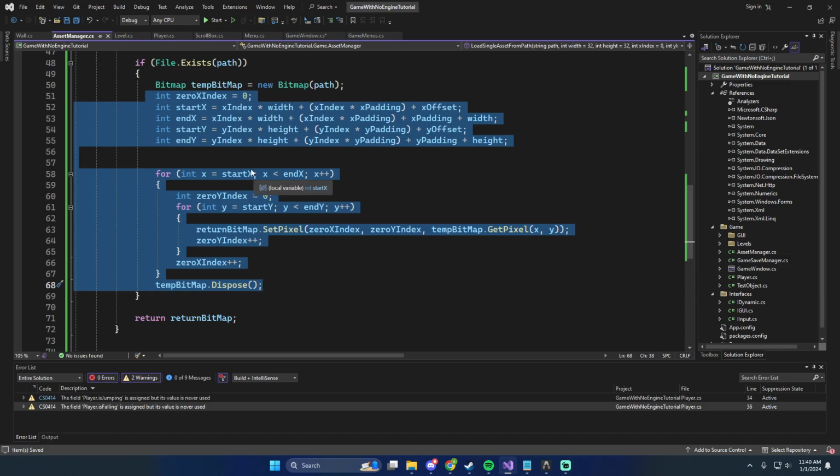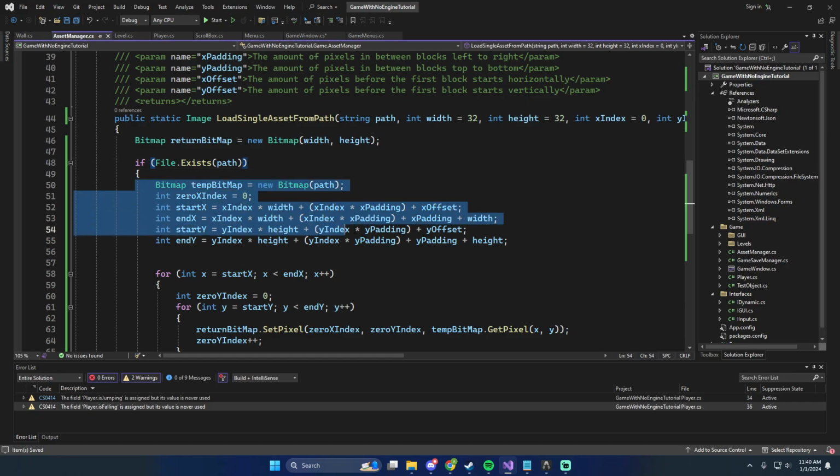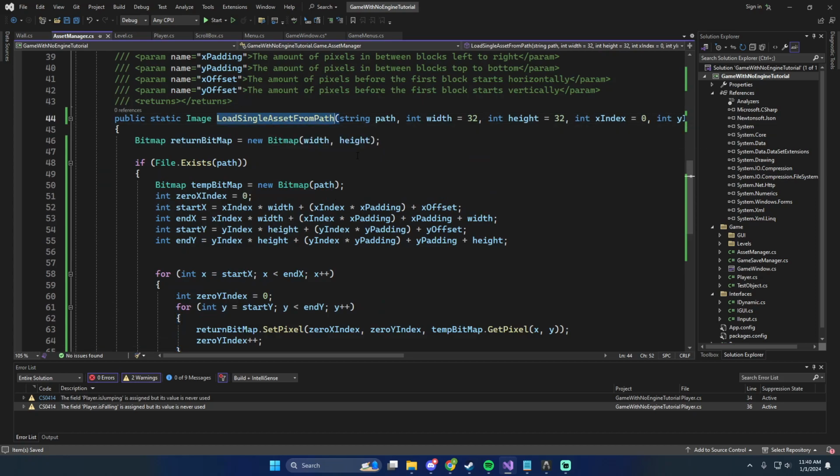We need to do this whether we're loading it from a path or from a stream, like a stream reader. So we're going to make this its own method, and it's going to return stuff that loading an asset from a path. For example, if we do need to put something outside of the zip file, we can load it from a path, or if we put something inside the zip file, we can load it from the zip file.